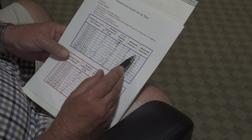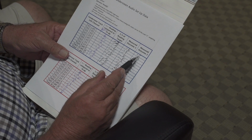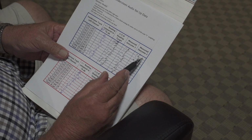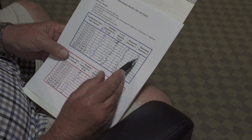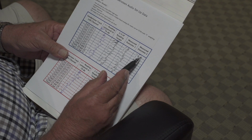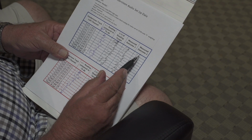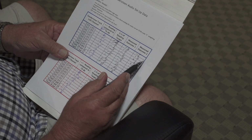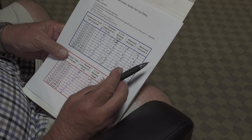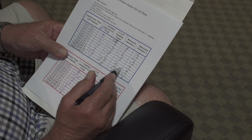So when you have a minus 6 like we have here as the final outcome in track 1, which is 20 hertz, or minus 3, the speaker is quoted as being plus or minus 3 dB, 20 to 40K. Minus 6 is within 3 dB of that in the room. So these are great measurements, no need to go in and readjust.